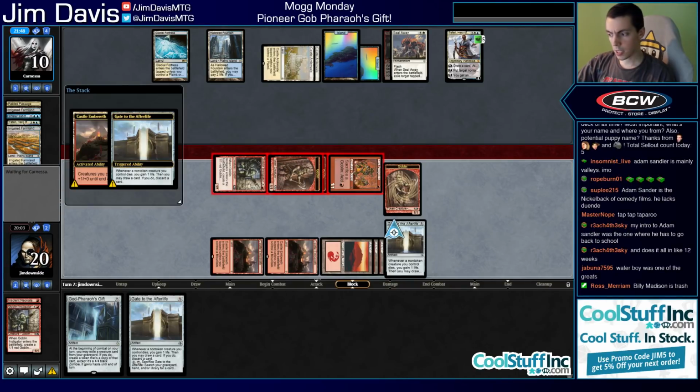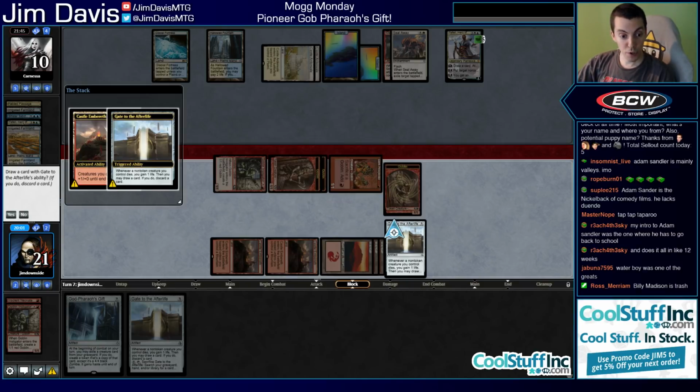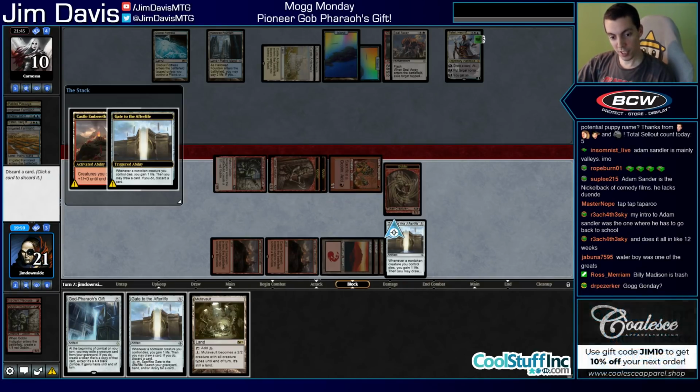So loot skis. Billy Madison is trash. Shampoo is better. Conditioner is better.